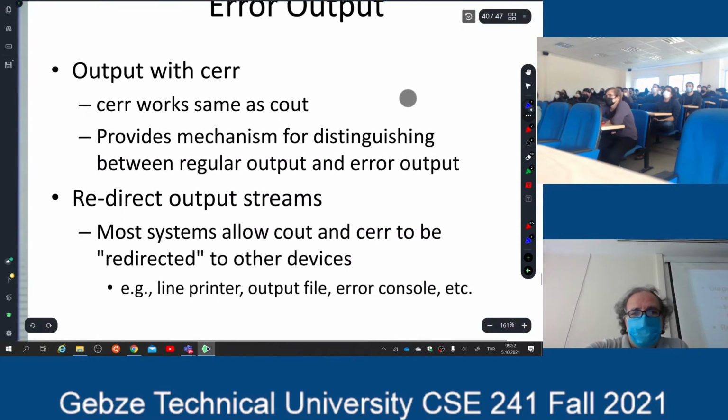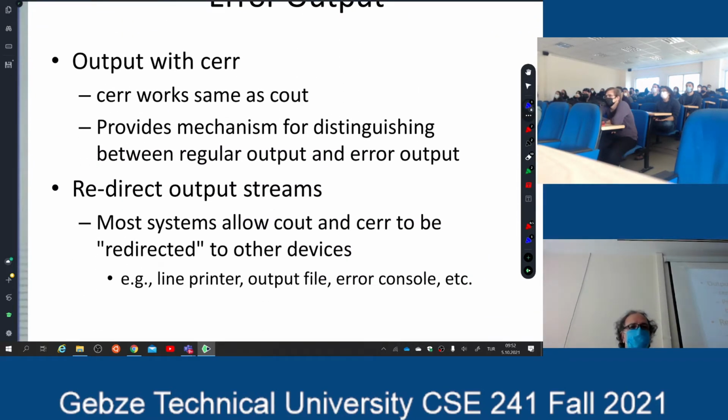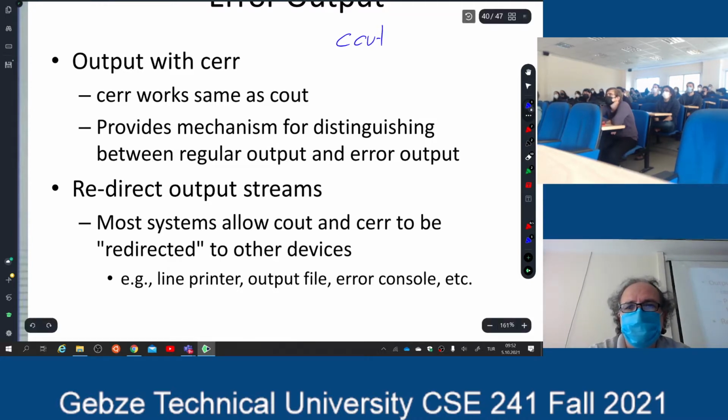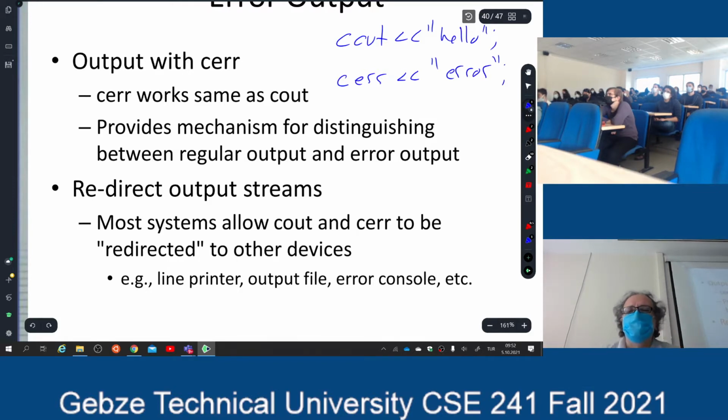Error output is done with the cerr object. cerr works like cout. So instead of saying cout some string hello, you will say cerr, I observed an error. I am printing this to the error stream.